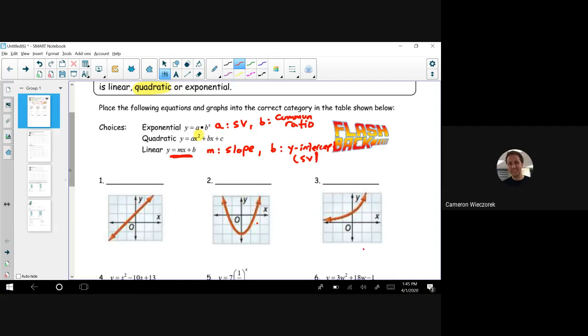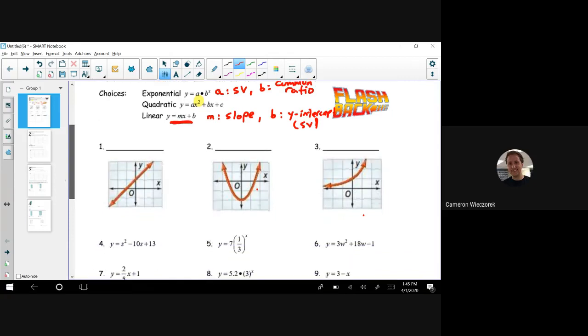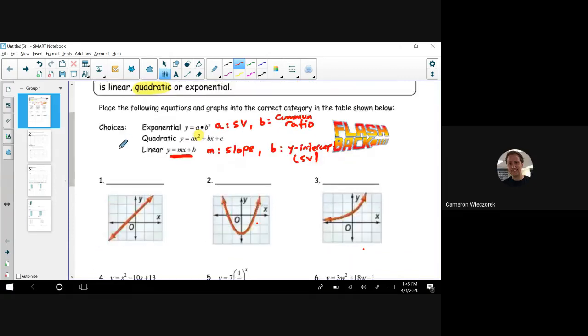So looking at number 1, 2, and 3, I can see one of each. Number 1 makes a nice straight line. So if we classify that one, that would just be linear. Number 2 makes a parabola, and any parabola is going to be what we call quadratic. And this one, think back to chapter 7, I know it's been a little while, things are getting real close to the x-axis, but they're not crossing it. They start growing very slowly, and over time what happens is it starts to skyrocket and gets very big.